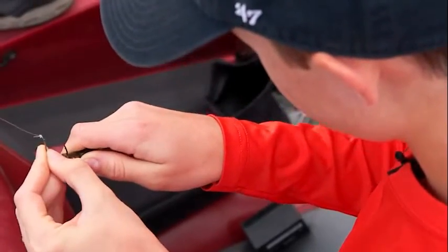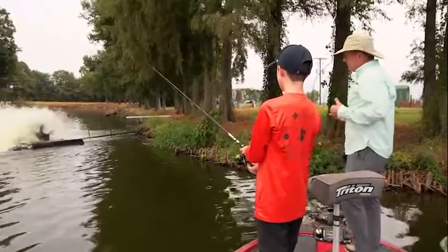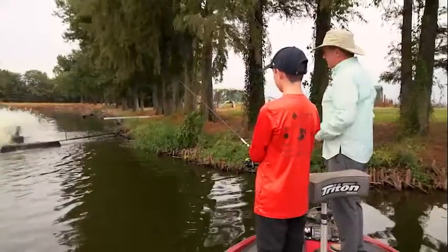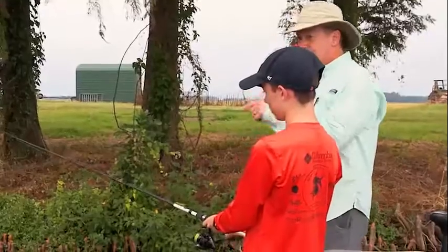That's so good. Yeah, we've been in the current for a little while. This is one of those things where you gotta let the fish tell you what to do. You come in with a game plan, what you think's gonna catch a fish, and if it doesn't, then you start making adjustments. All right, let's reel it in.